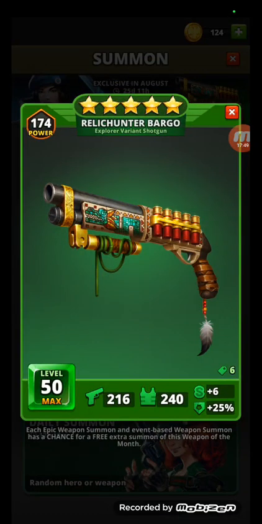So they're rerunning a lot of the weapons of the month now, it looks like. Last month was a rerun. The Neopunk Talon was purple. And then the Relic Hunter Bargo here, green. I'm pretty sure it might be the only speed weapon. There might be one other one, but I don't think so. So 6 speed points on it. That's going to help quite a few of the heroes there.